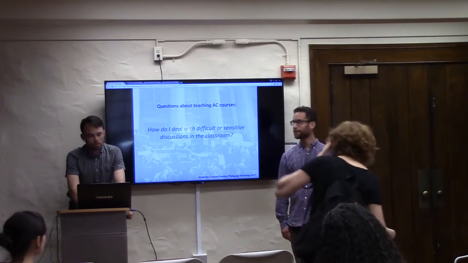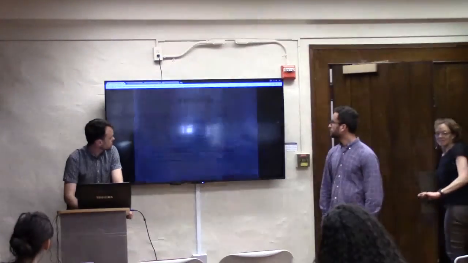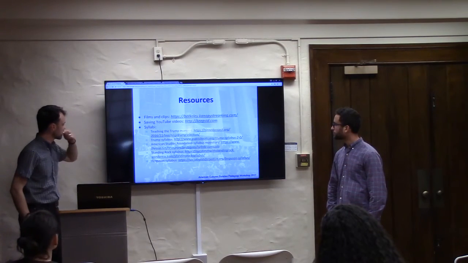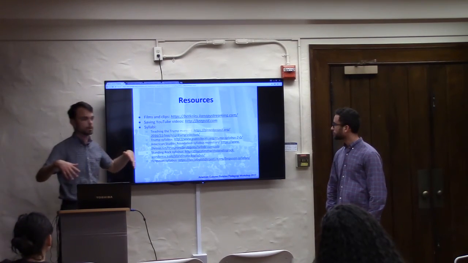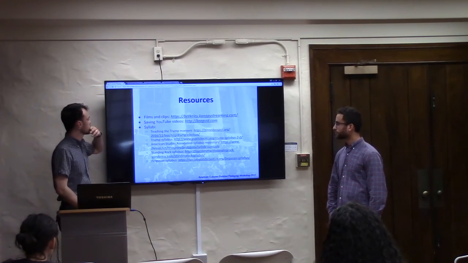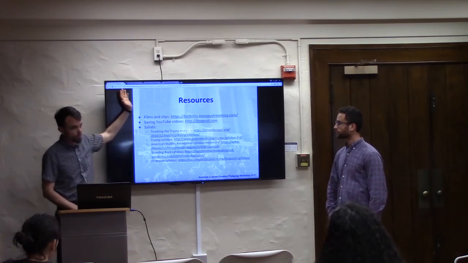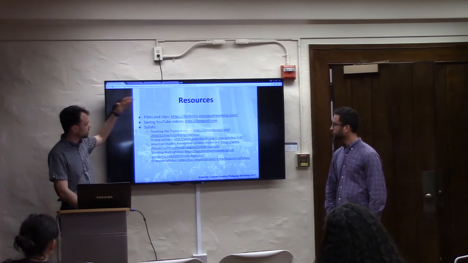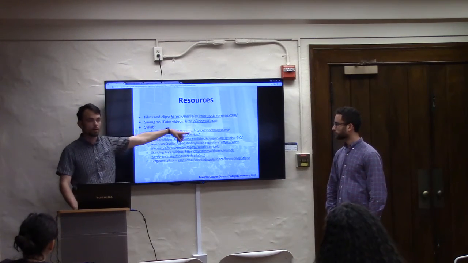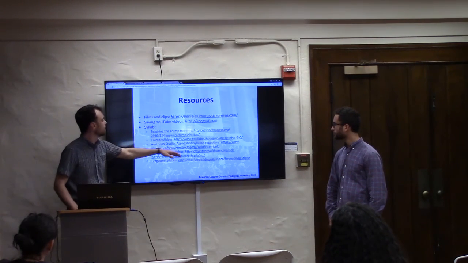I do want to quickly jump forward to a few of the resources that I was throwing together earlier this week, and I'll make the slides available to anybody who wants them. Obviously the films and clips, Race: The Power of Illusion is an extremely good one. Keep Vid is a really good way to save YouTube videos, though you have to use Firefox. Then the syllabi: Teaching the Trump Moment, and the Trump Syllabus 2.0, which I recommend over the Trump Syllabus 1.0, which was very white and male.